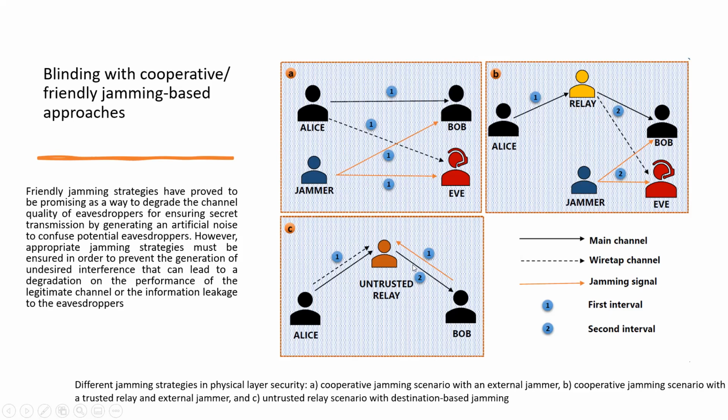Finally, there are some cooperative communication techniques in which we have an untrusted relay. In these cases, Alice and Bob: in the first transmission, Alice will send a signal to the relay. At the same time, Bob will send a noise signal to that untrusted relay. In the next transmission, the relay will send the signal that it observed in the first transmission to Bob. As Bob knows what he transmitted in the first transmission, in the second transmission from the relay, he can remove that interference.